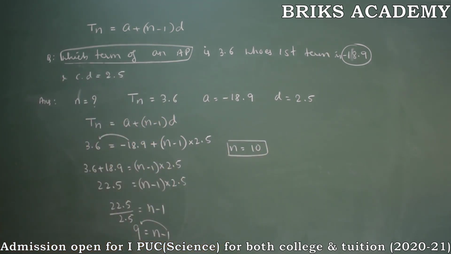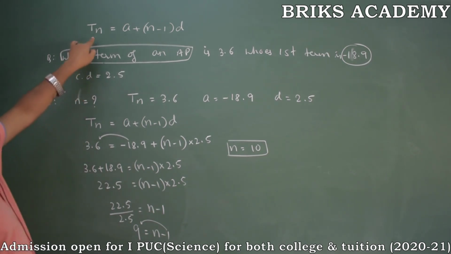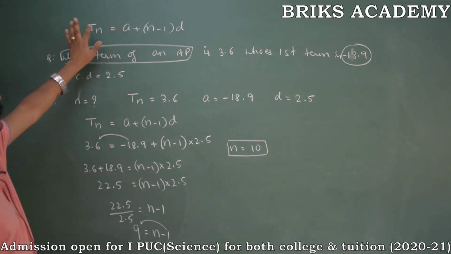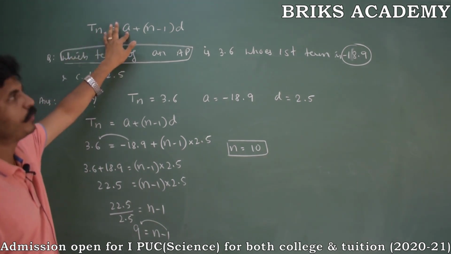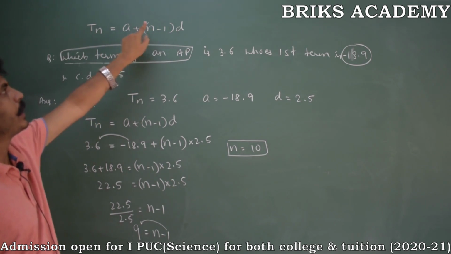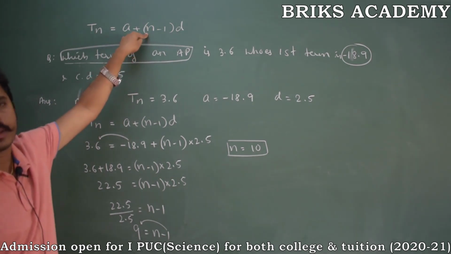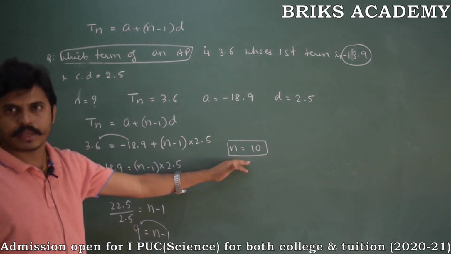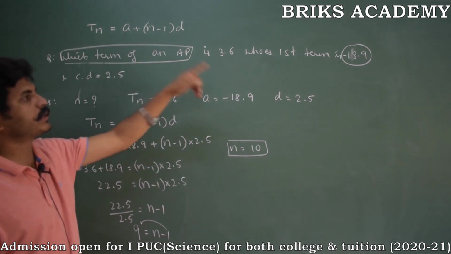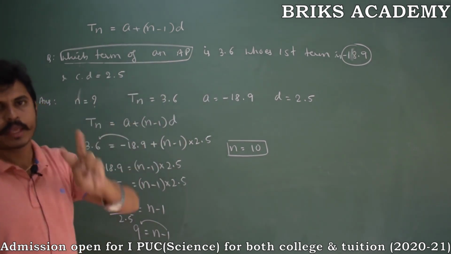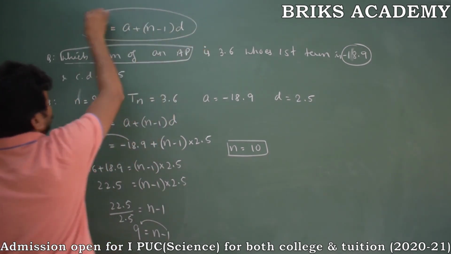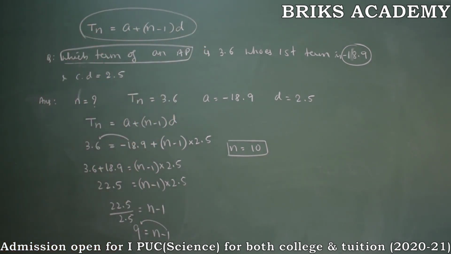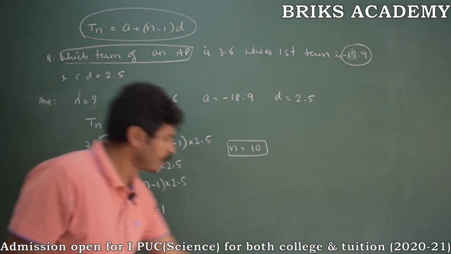So I did 5 problems, out of which 4 problems are finding each parameter. Finding the nth term is one, finding a is one, finding d is one, and for n I have done 2 problems. If it exists then the n value, if it does not exist then also the n value. So, taking one formula, whatever parameters we can find, you have to think.